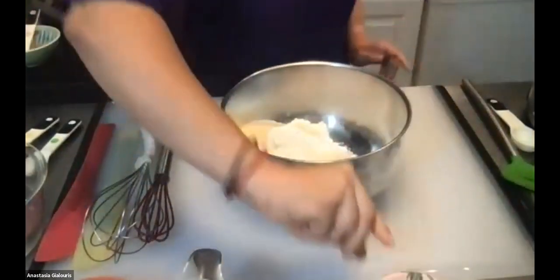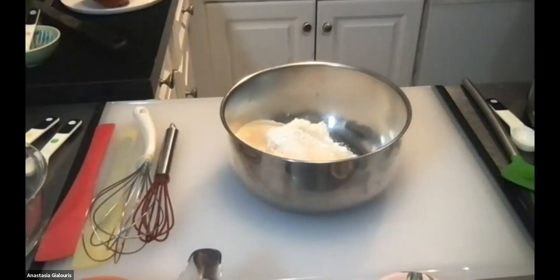Oh, I hear my butter. Let me get that off the stove. Don't forget your butter, guys. It goes quick.